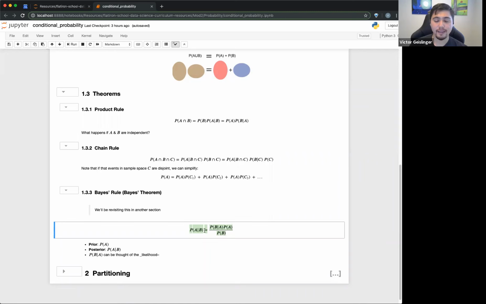But the main thing here is that you can get information, and I won't go through the whole equation because we'll talk about this again later, it's in the curriculum. Basically, if you have something called a prior, what your prior knowledge is, you can infer your posterior knowledge. And then your probability of B such that A is going to be thought of as the likelihood of B happening, such that A is happening.